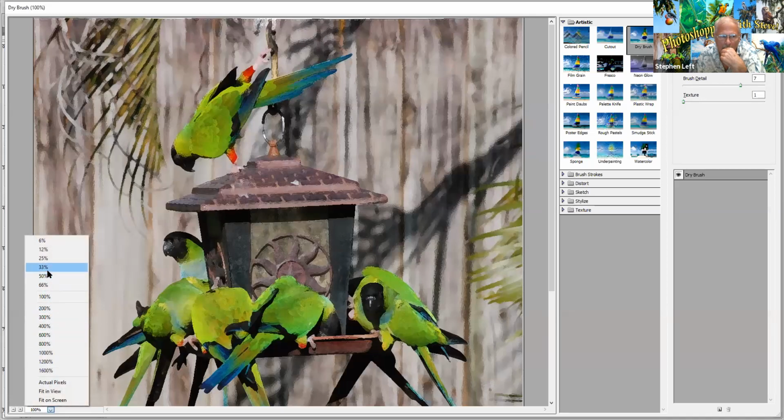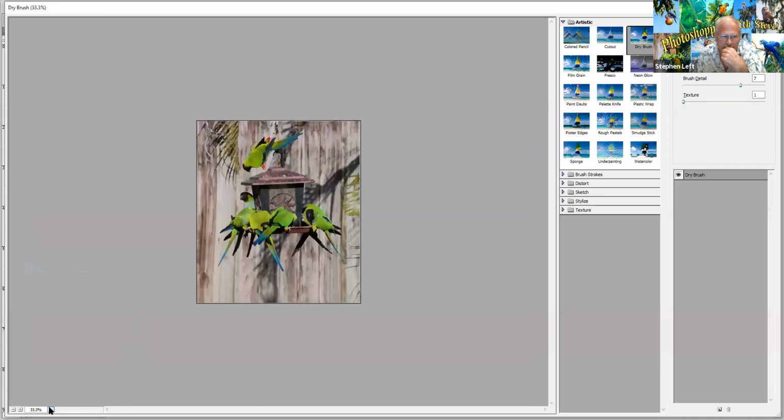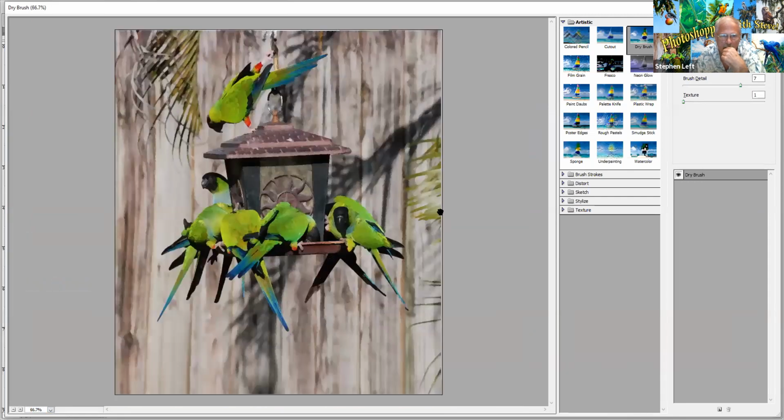Anything else, Stephen? Well, I was just going to show them this. It's called dry brush. It's in the filter section of Artist. What it does is it's a good way of giving yourself a real simplistic look at photos. It takes a lot of the detail out.